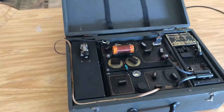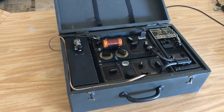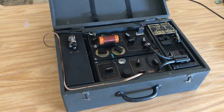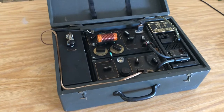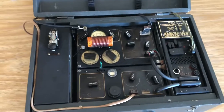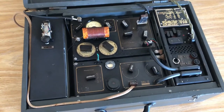This set had been in a museum for the last 20 years in Australia and obviously hadn't been used during that time, so I had to make a few minor repairs to it — replace a few tubes and some capacitors in the power supply — and it came right up. I've made quite a few contacts with it. It works really well and it's a lot of fun to operate.